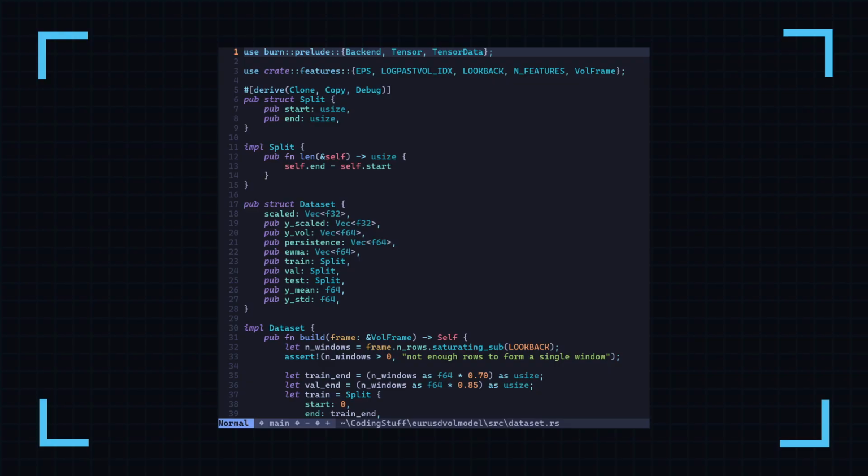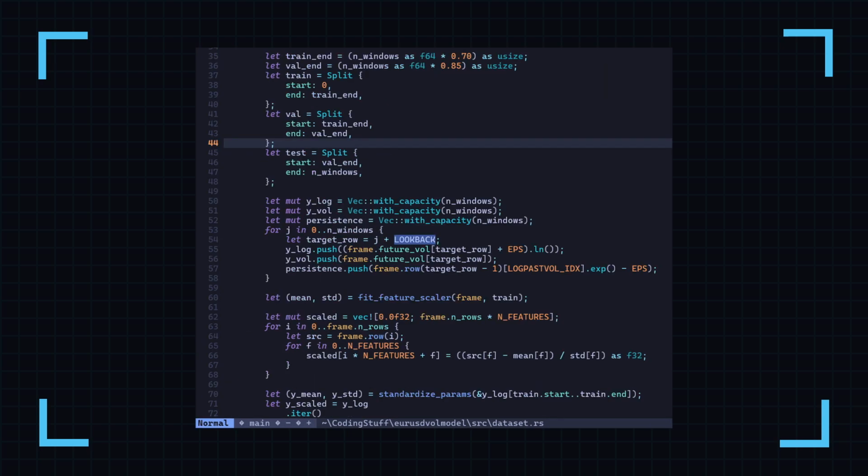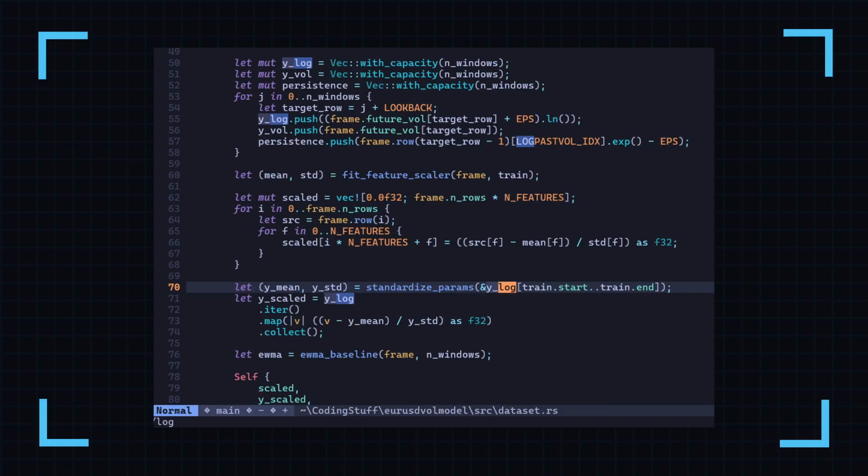This takes the flat feature table that we got from stage 2, and it turns it into something that the LSTM model can actually train on, which is a sliding 24-hour window. So I have the window count, which is rows minus look back, and again, look back is 24 hours. Then I have the chronological 70-15-15 split into train, validation, and test. And that's chronological because you can't shuffle time series data across the split, or you're going to leak future information into the training. Next, the targets get log transformed, which again is friendlier for the MSE-based training.